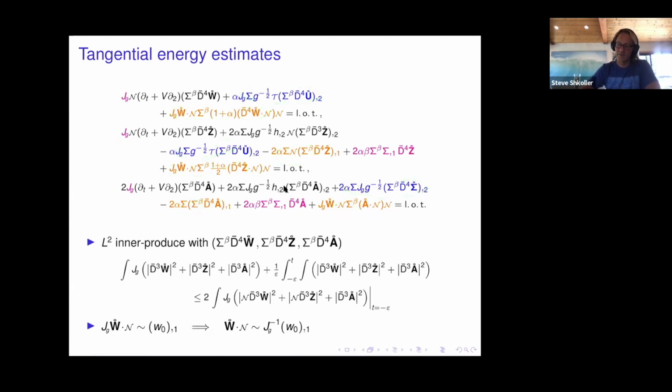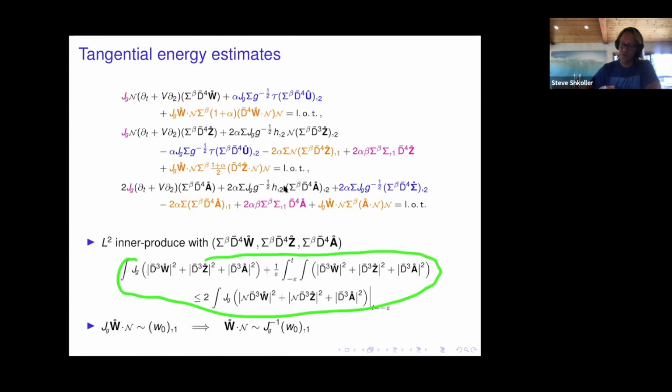So you take 4 derivatives of the equations. I've written that here. You take the inner product of this equation with this, of this equation with this, of this equation with this, and you go to the races. And there's a weight here. Sigma is the sound speed. You can think of it as being roughly 1. You multiply by a negative power of beta. And that negative power of beta gives you terms like this, which fight the anti-damping terms, which are sort of scaled like alpha. So if you take beta big enough, I think like, I don't know, -2 or 3 is enough for the kind of gammas, the kind of adiabatic exponents we were talking about, you get exactly this energy inequality.